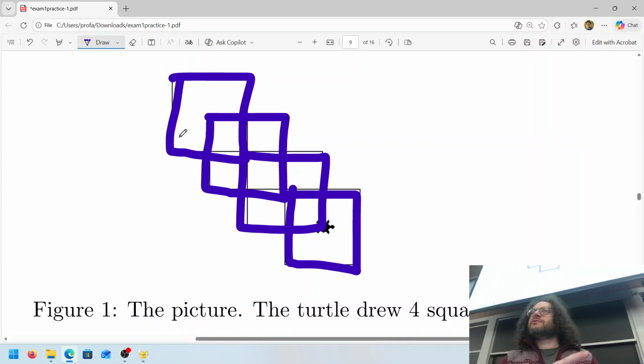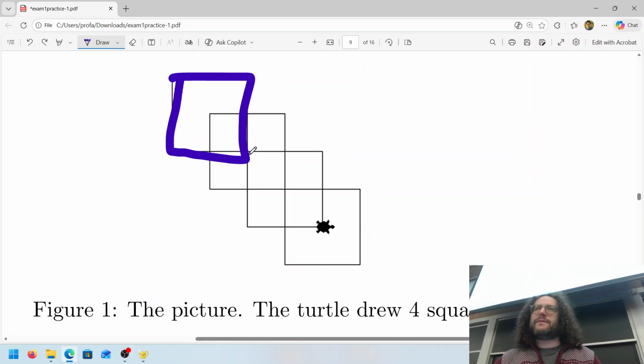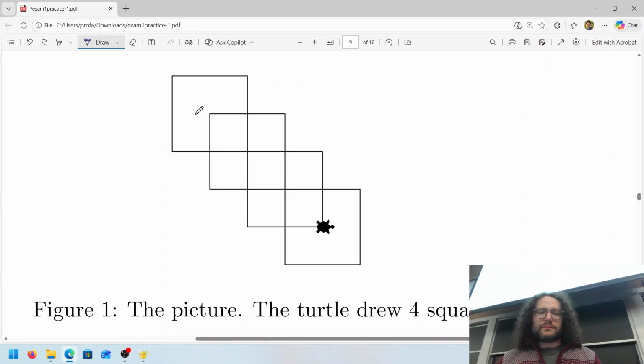Well, the answer is, I just drew that, right? Think about that for a second. I drew this square, and then I went over here and drew another square, and then I went over here and drew another square. So, draw a square, then move to the center of my square. And actually that holds because where's the turtle ended up? In the center of the last square. So draw a square, move to the center. Does that make sense to everybody? Okay? So it's just 4 squares overlapping each other.